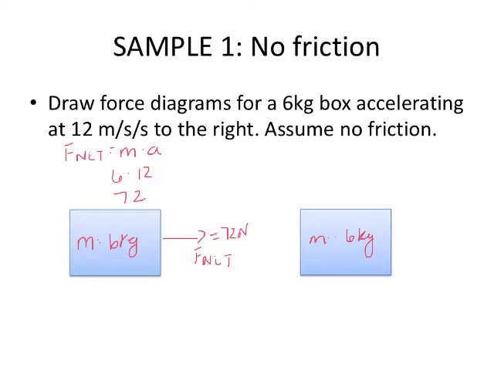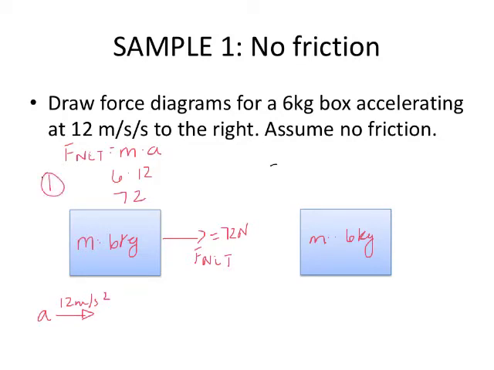Alright. Another thing to remember is somewhere you should be drawing your acceleration vector and just labeling that. It does not go on a box, but it does go in the diagram somewhere. So we know our net force needs to be 72 newtons to the right. Alright, so let's move on to our other diagram. So first diagram is net force diagram.